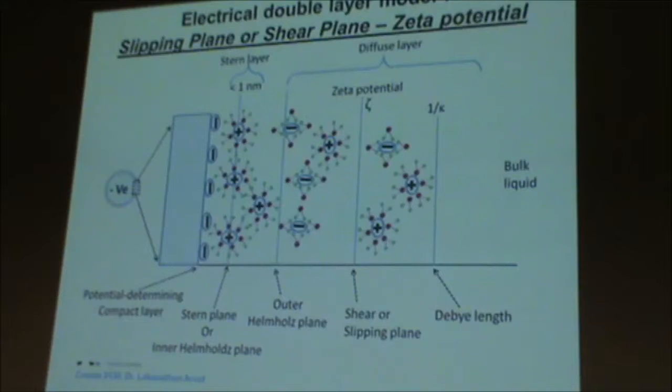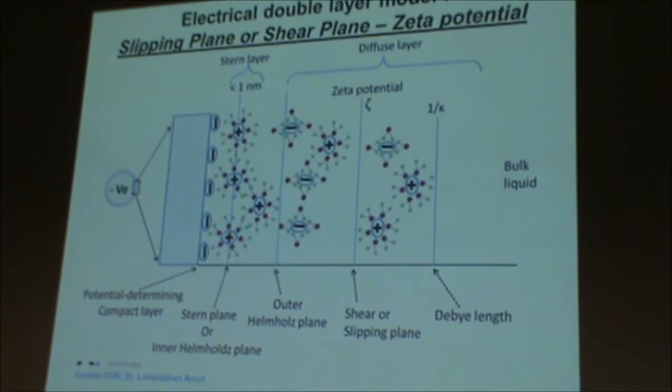Now, the reason this slipping plane is very important is because when you measure the potential of a particle, imagine the negative charge is here, let's say x. The positive charges attenuate the electric field, they cancel out the electric field. So as the electric field reaches this point, it keeps decreasing because there are positive charges. They cancel more and more as you move out.